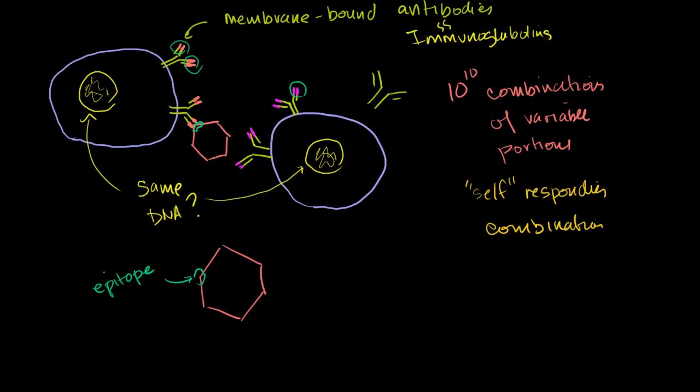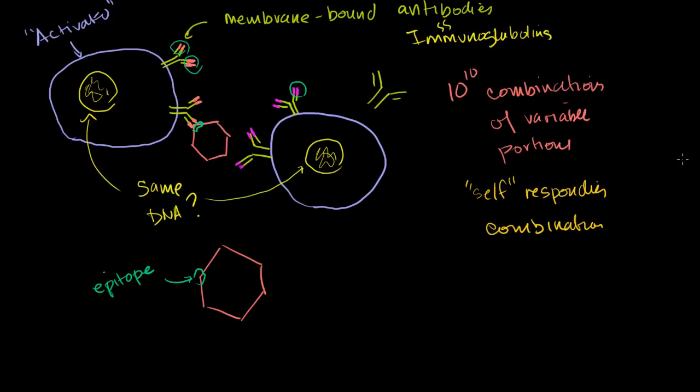He becomes activated after binding to the new pathogen. And I'm going to go into more detail in the future. In order to really become activated, you normally need help from helper T cells, but I don't want to confuse you in this video. So in this case, I'm going to assume that it just needs to essentially be triggered by binding with the pathogen. But we'll see in most cases you actually need the helper T cells as well, and we'll discuss why that's important. It's kind of a fail-safe mechanism for your immune system.